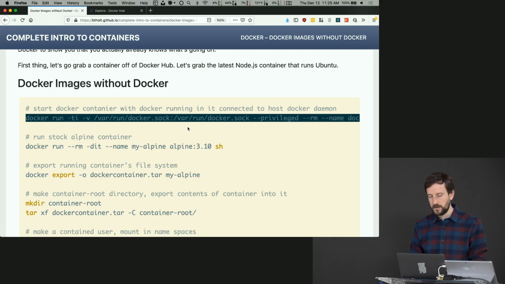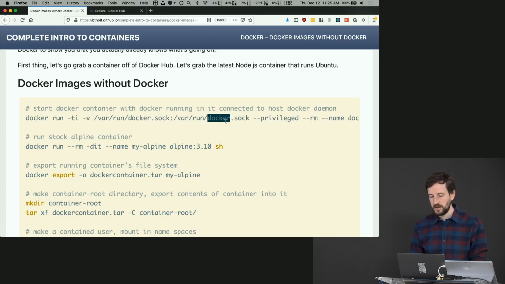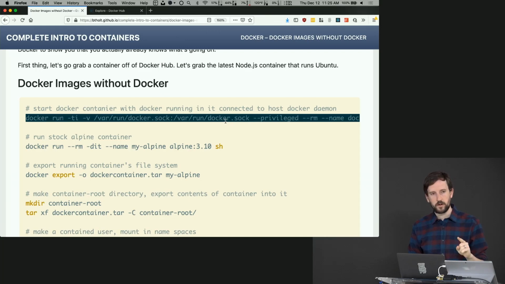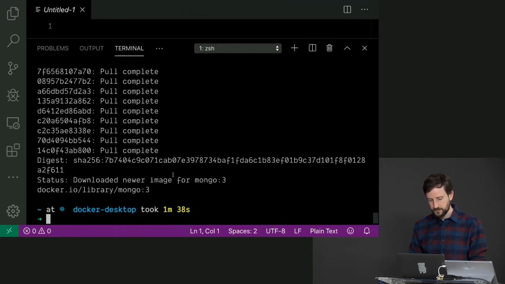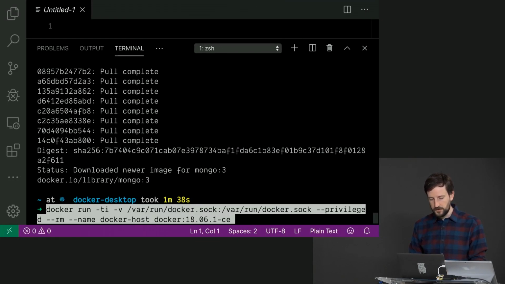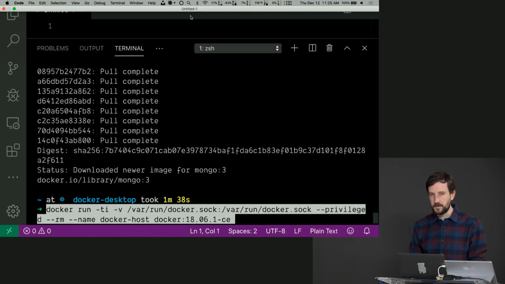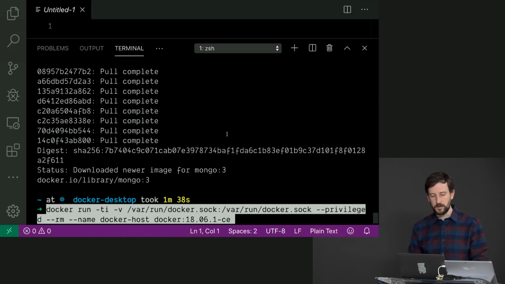So we're going to do this within a Docker container. We're going to run Docker from within a Docker container. There's some levels to this. The reason is I need Ubuntu, and I'm on Mac right now. So if you run this container right here, it's going to run a Docker container that has a Docker client that's connected to your host VM, or your host computer. So if I run this, this is going to connect to the Docker that's running on my Docker Desktop.